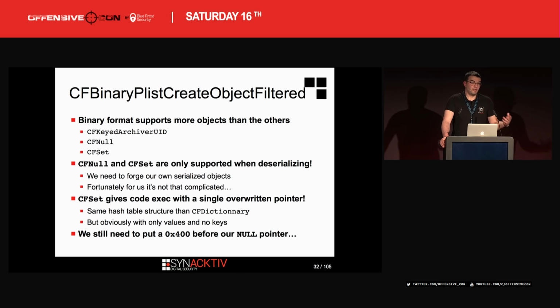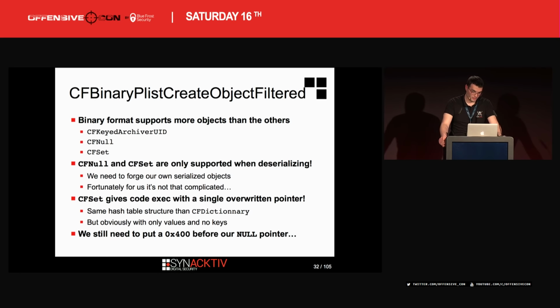Something very, very strange in the code is that it supports deserializing, but you cannot serialize those values. If you try to use the API to serialize a CF set, it will just throw an error, and you won't be able to serialize those values. So you have to forge your own CF set serialized value.